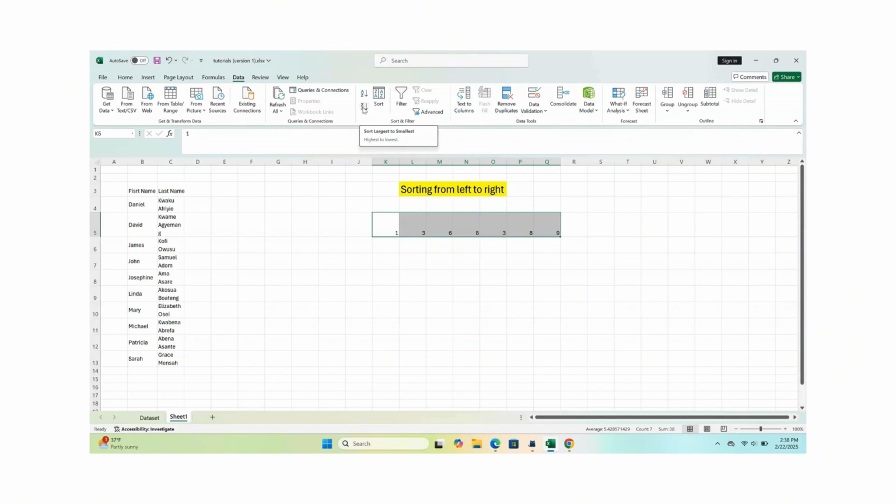So let's do that, and you see nothing happens. When I click on it, nothing happens to it.